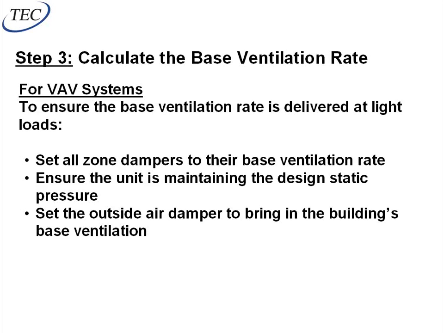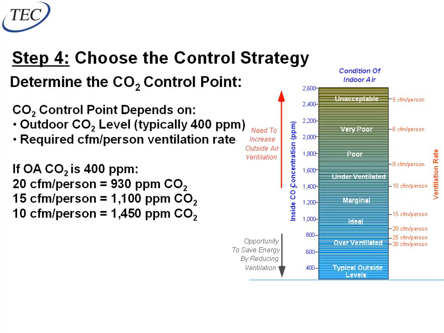When I'm setting these systems up on a VAV system, not only am I concerned with the outside air damper at the air handler, but I also have to control the damper at the zone level. Because it doesn't make any sense for me to open the outside air damper outside and then at the zone have my VAV damper throttle back to minimum if that's not what I need. So I have to control all the zone dampers to their CO2 level, and then if any one of those zones is not getting what it needs, then I have to report back to the air handler to bring more air in from outside. So what are typical set point levels that you might see?